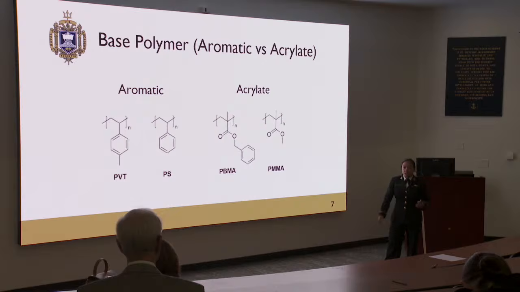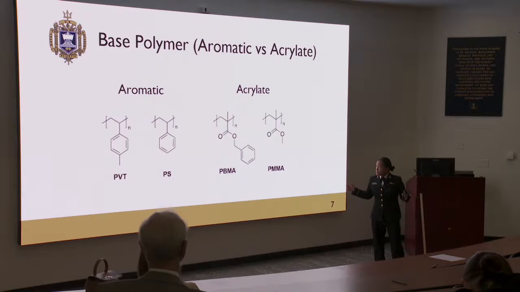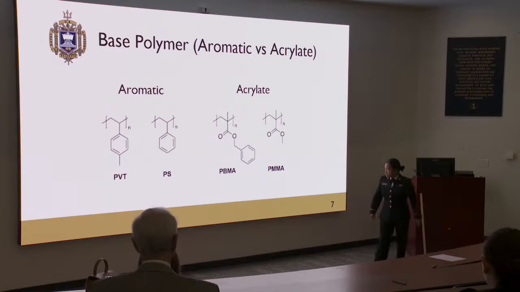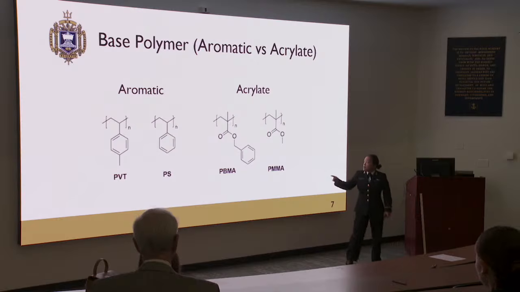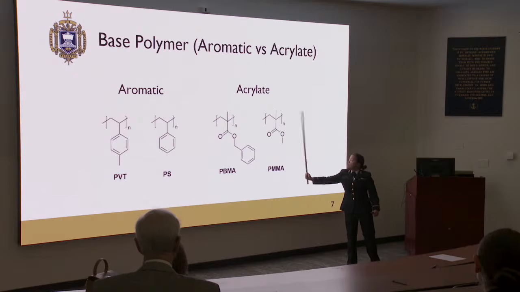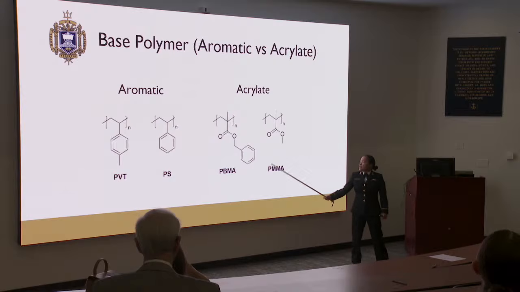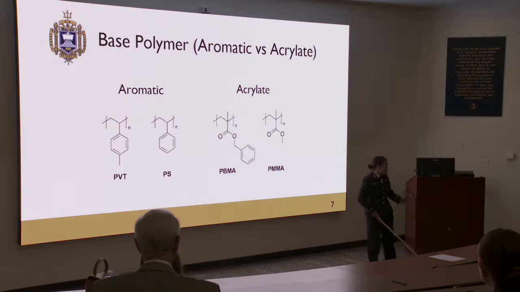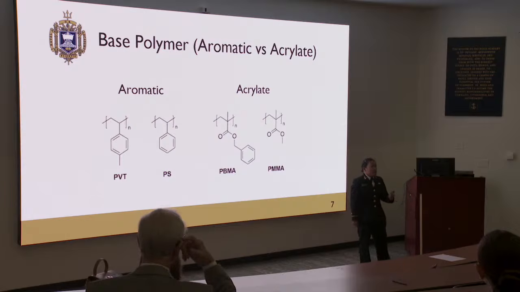So we have these competing interests that we need to balance in order to create something that can detect radiation but also turns into a hard plastic. One thing to note is that BMA is really interesting because it has that methacrylate group right here at the top that is the same as this MMA that's used in 3D printing, but it also has this phenyl group. So we investigated the in-between chemical. And this hasn't really been investigated at all in scintillators. So now we have our base polymer that we're investigating.